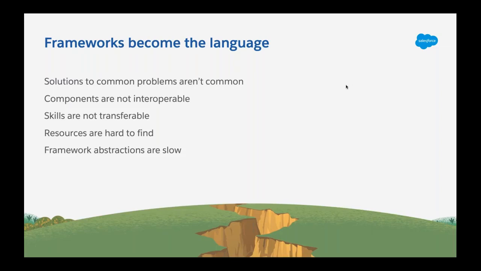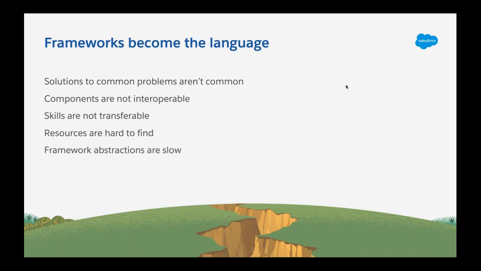And what that meant is that you had to be highly specialized in each of these frameworks. And once you knew one of these frameworks, what you had invested in terms of knowledge would not be transferable to another framework if you had to switch technologies along the course. So you had to relearn everything. And that meant that resources were pretty hard to find, especially if you wanted to hire web developers at that point. You had to figure out very specialized resources, and the amount of those resources meant the success or the failure of a particular framework.